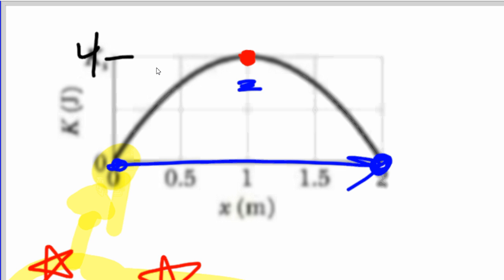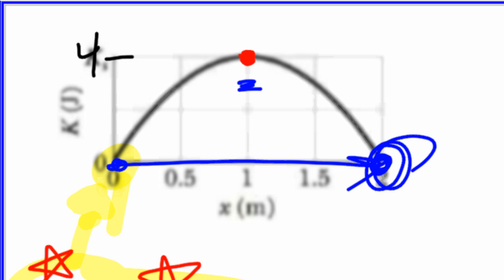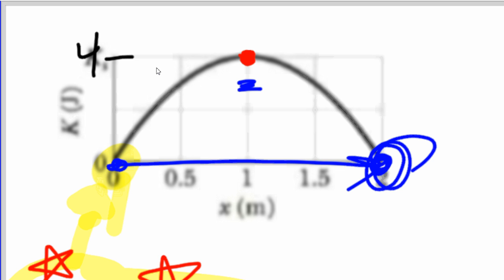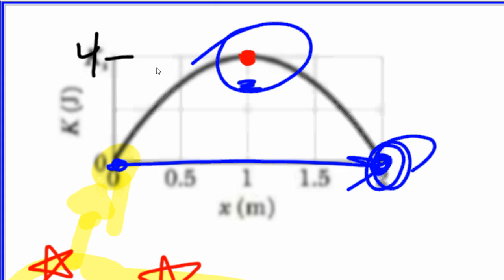There you go. Yeah. So this process that we did over here at x equals 2 didn't work because it gave us something we already knew. But we haven't used that process up here at x equals 1 yet. Right? So let's try that.